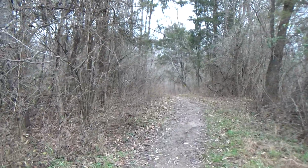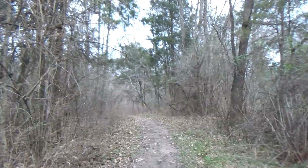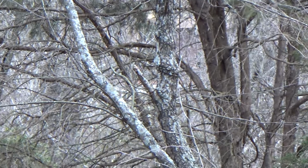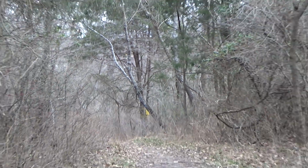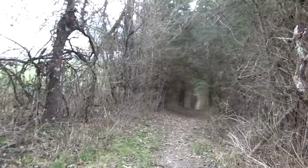Campground is that way. I don't know if you can quite make it out, but you can sort of see, it's not going to show up on camera, kind of an outline of a building with the light on it off in the distance. So campground is right there. If you ever come out here, we're going to head down this direction, this hill.